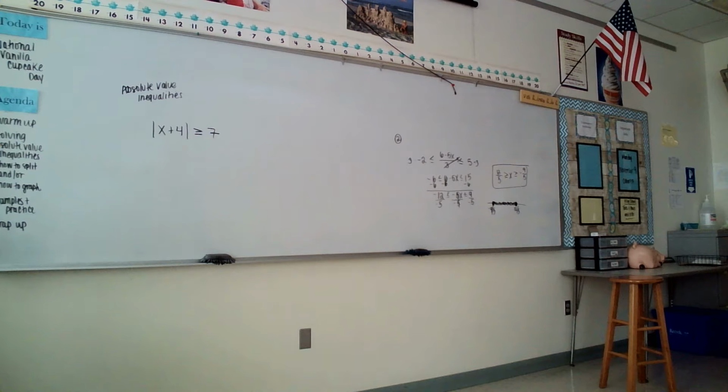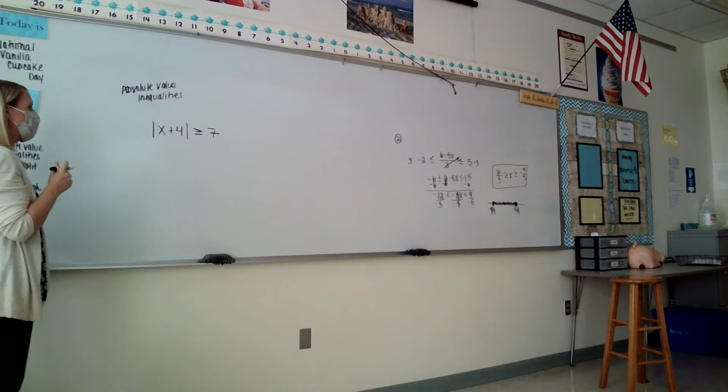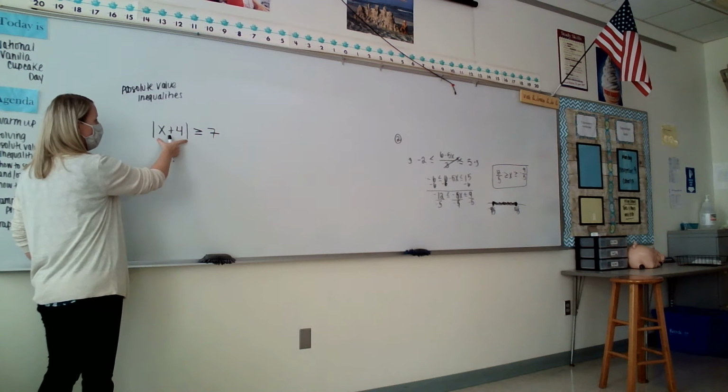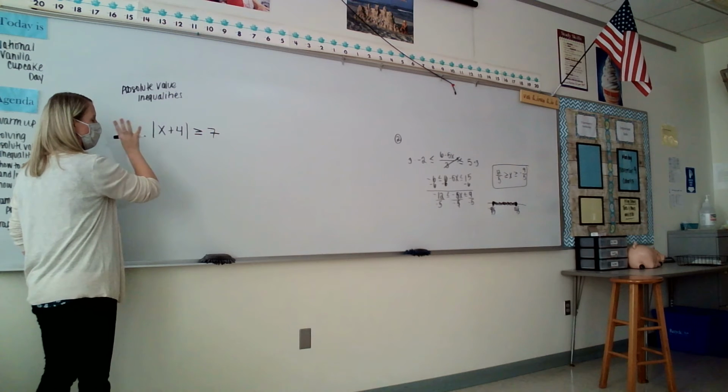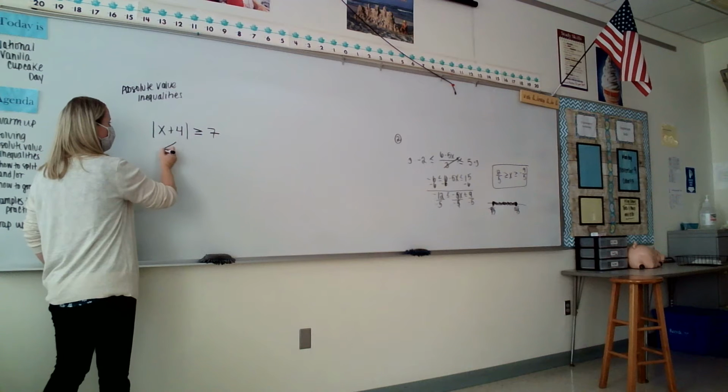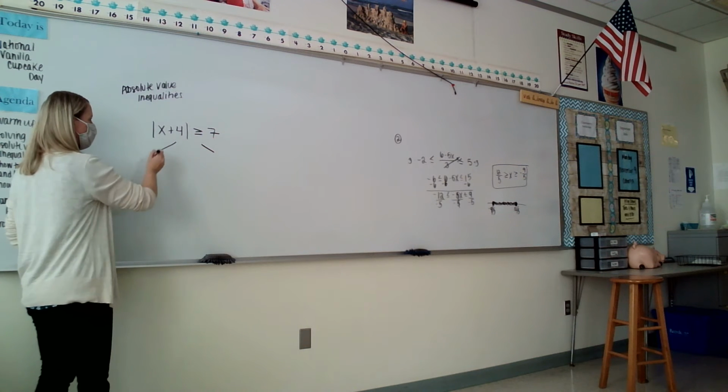So let's go through the steps and then we'll look at a less than one. This is a greater than. These are a little bit different and we'll see how things go. So when I see an absolute value, just like with the equations, make sure your absolute value is isolated, so you don't want anything outside, so we're good there. So we want that to be positive, we're also good. We're gonna split it up.